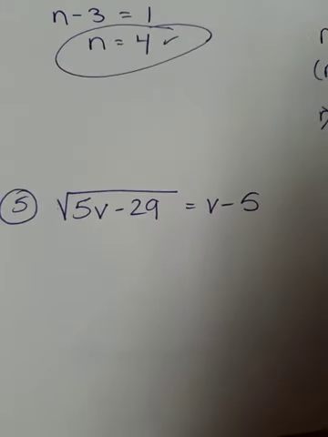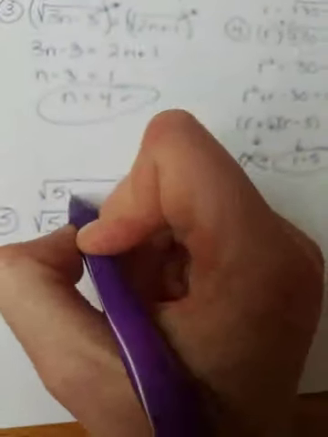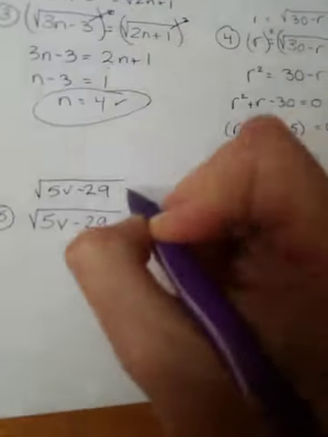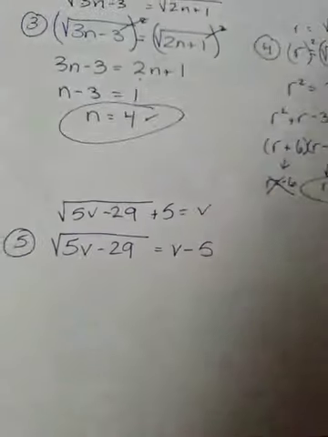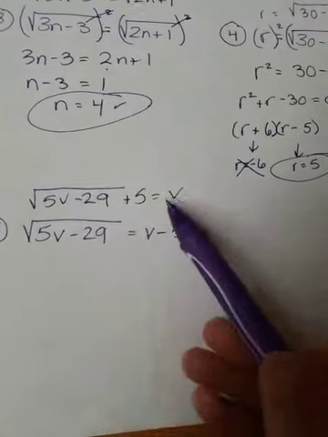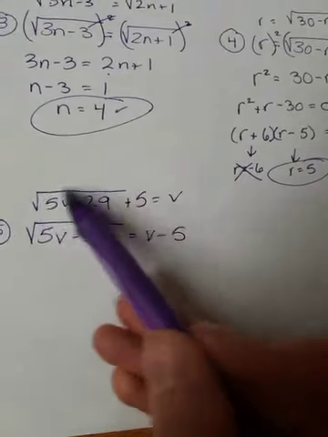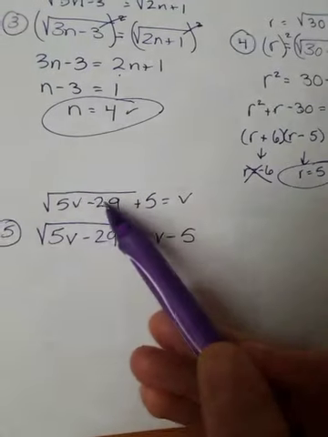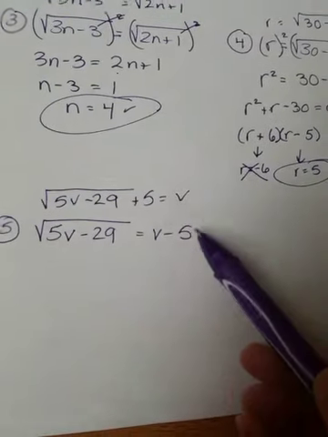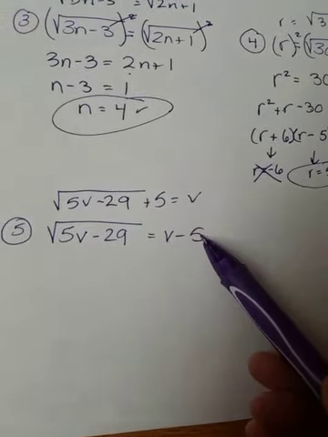Our last one here has a little bit of a different setup. Again, the square root is by itself. I want to back up for a minute, because what if it was written like this? I think the one on the homework is written like this. So what if the problem was like this? First step is always to get the square root by itself. So you have to subtract the 5, to bring us to here.